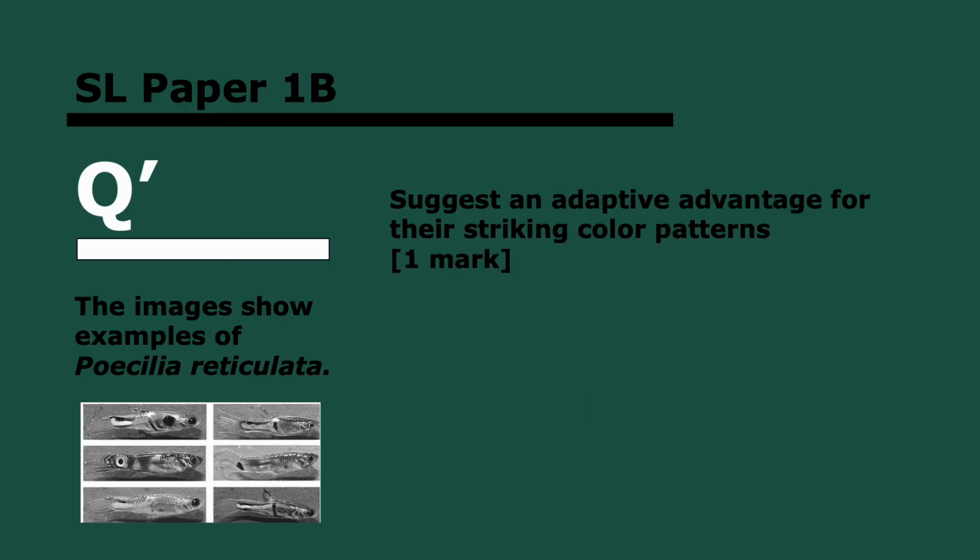Great. So the next and final question on this is to suggest an adaptive advantage for their striking color patterns. This might require more thinking, but it's 1 mark, so as long as you have one idea, you're probably good. So think about it, and 1, 2, and 3. So it could either be sexual selection. Remember, birds, for example, sometimes have different mating dances or feather patterns to mate. Well, it could be the same with the patterns of the fish. Or it also could be camouflage, right, to protect them from predators. So again, those are 2 valid ideas that I think are quite straightforward, so I won't really go into explaining them.